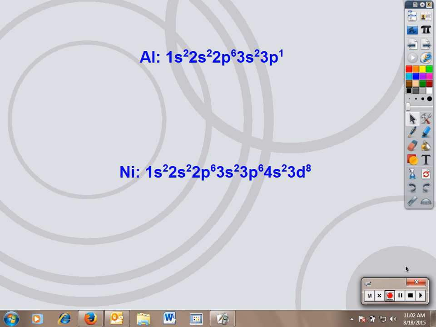And another way that you're going to see electron configurations is orbital notation. What orbital notation does is it takes the concept of standard notation and expands it a little bit to visualize the Pauli exclusion principle, that idea that you can only put two electrons in an orbital as long as they're spinning in opposite directions.